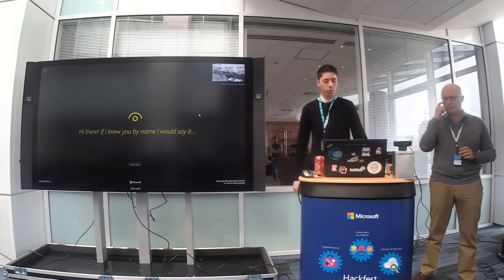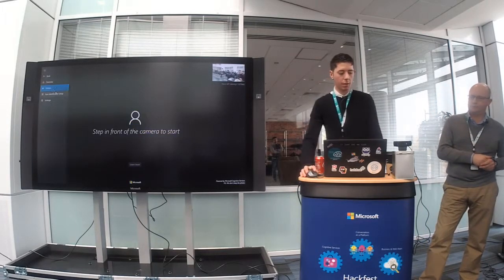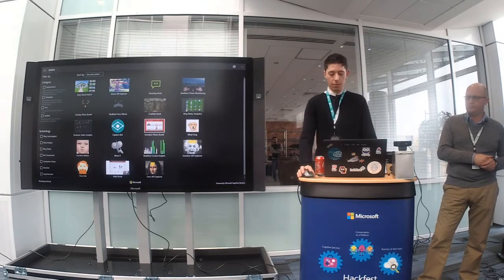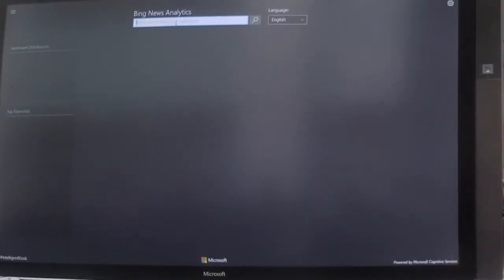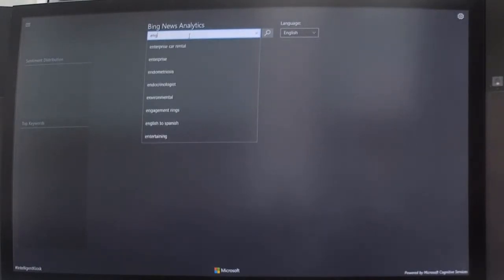The same way. Cool. So the next demo I'll go on to is just around the Bing News API and the text analytics. So we have this Bing News Analytics, which is able to analyze news stories and return a sentiment value based on positive or negative feedback. So if I go for something that's quite popular right now, the football team.